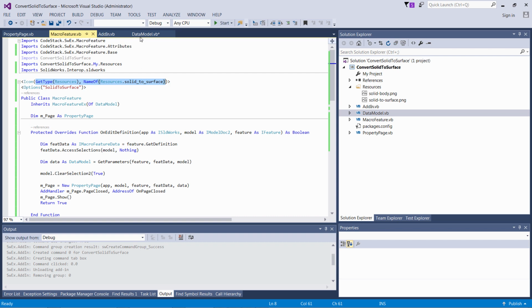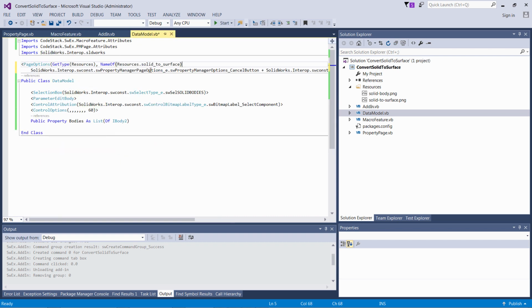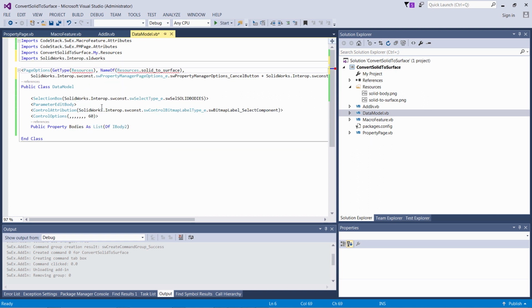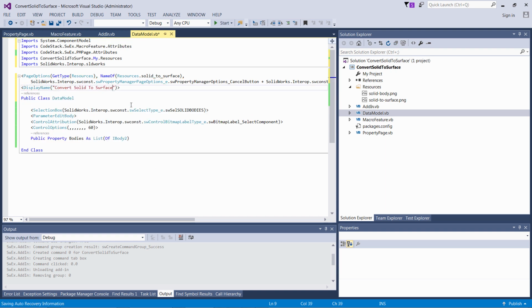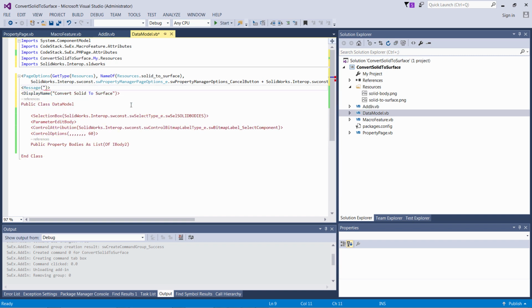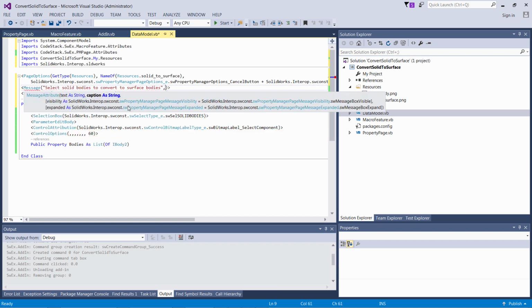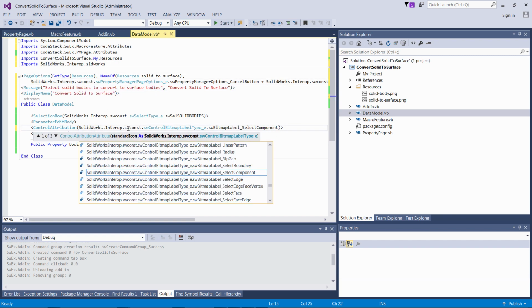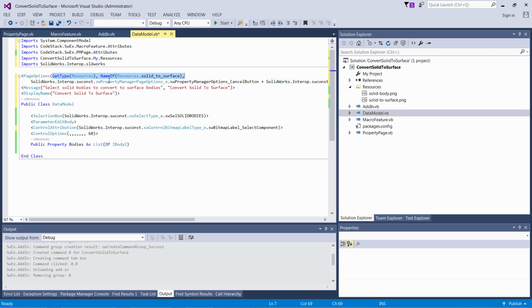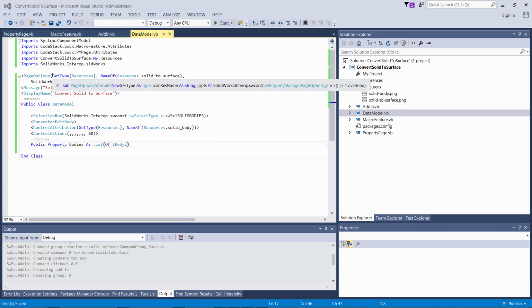I will also assign the icon and the title to the property page. I will use an overload of the page option attribute, and the first two parameters allow me to specify the icon for the property page. I'm going to use exactly the same icon as I've used for the macro feature. The page title could be assigned via the display name attribute. I can also assign a message to the page, so it will be easier for my users to know how this functionality behaves. I didn't like the default icon which I used for my selection box, as it represents a component, not a body, and there is no body standard icon available. So I'm just going to use my own icon from PNG. I already copied this to resources, and it is a solid body icon.